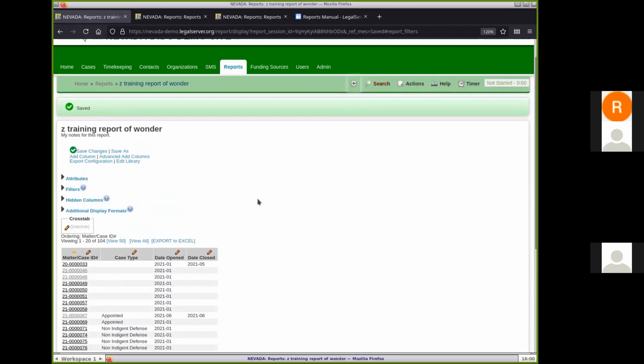So this tends to be the area that's the most challenging for people. And this is where most people will get stuck, especially when you're new with reports. So, yeah, we've got this great training report, but now I need to add a particular column and I have no idea where to go to get that column. So this is where you could start off with the add column link here.